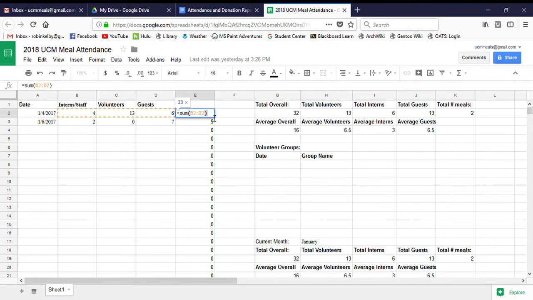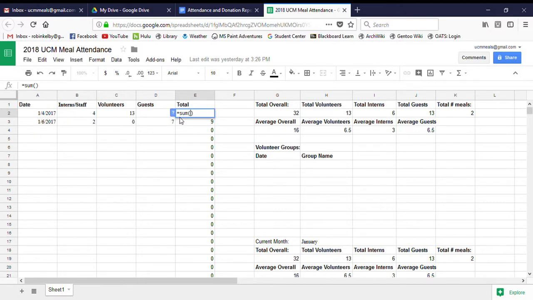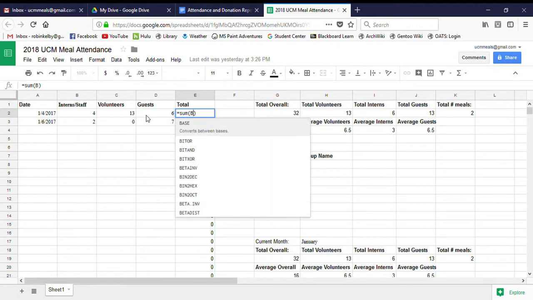So if you double click on this formula, then you can see the way that you would input this, if I just go ahead and delete it to show you. In order to input a formula, you always have to have first an equal sign, then whatever name of the function you're using. In this case, we're adding everything together, so it's going to be the sum of a selection of rows and columns. Then you have to enclose those rows and columns in parentheses in order for the function to know what you're talking about.